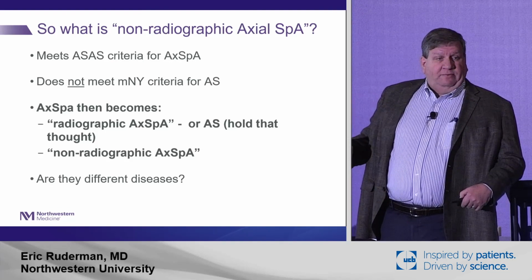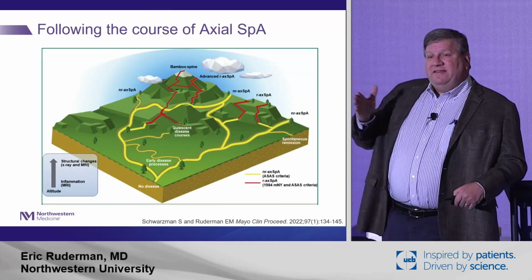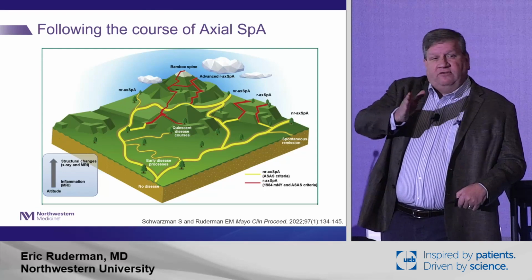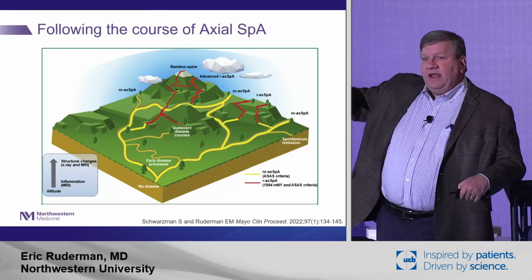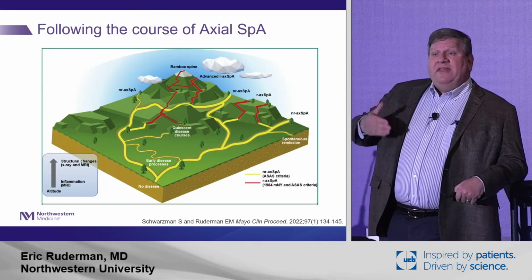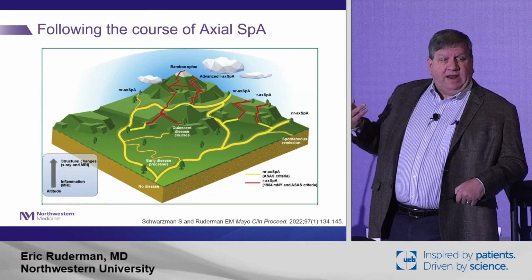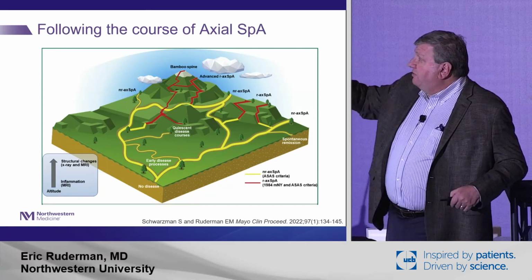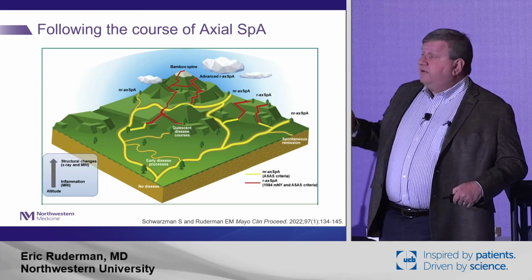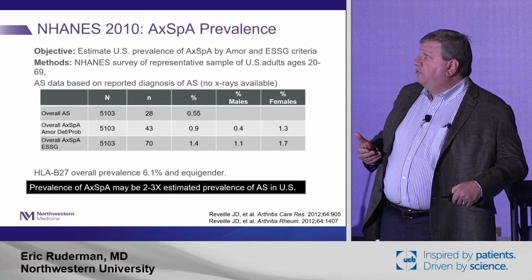Are they different diseases? That's the critical question, and that's what I want to spend the rest of the time on talking about. And the issue is that this isn't a continuous progression. These aren't necessarily people who start at non-radiographic disease and eventually progress to radiographic disease. They have all sorts of pathways, and there are people who develop axial spondyloarthritis who don't have sacroiliitis who will never develop sacroiliitis. And it's outside the scope of this talk, but that's frequently women, because women get less radiographic change over time. And so some people will eventually get to really severe AS if you follow them over time. Some people even present like that, but some people will always stay in this sort of non-radiographic area.